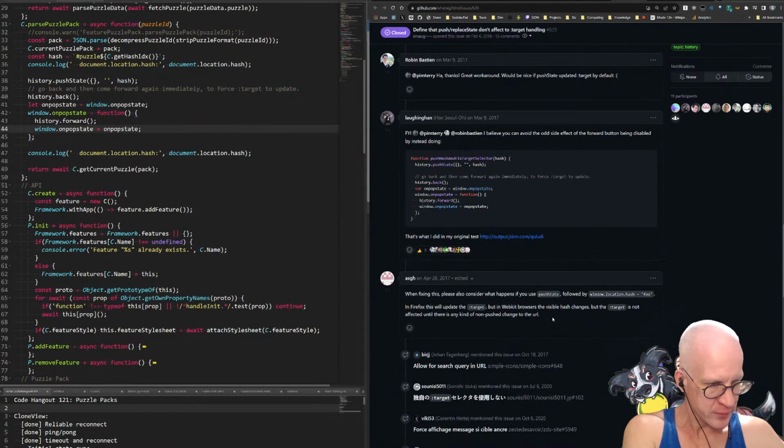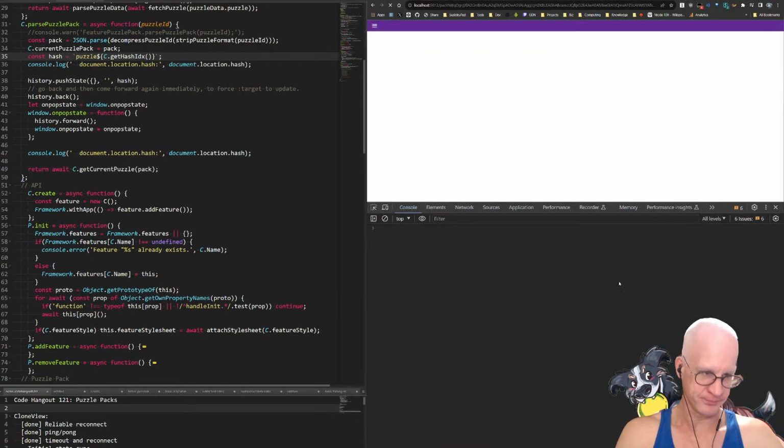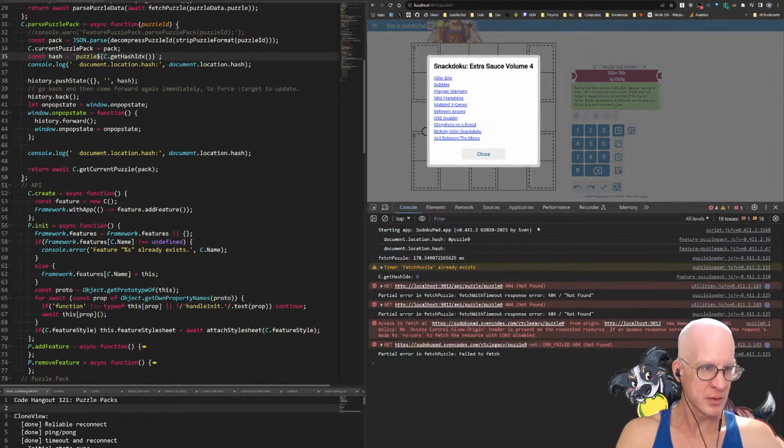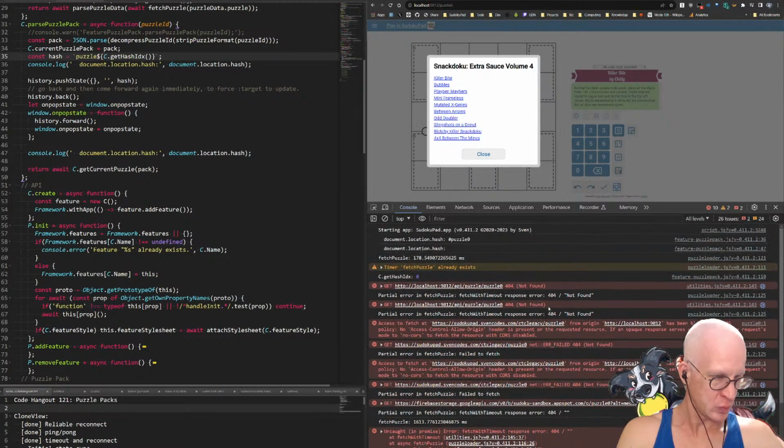Original test: when fixing this, please consider what happens if you use pushState followed by window.location.hash equals foo. I think I shouldn't include the hash symbol. Excuse me, the hash symbol.